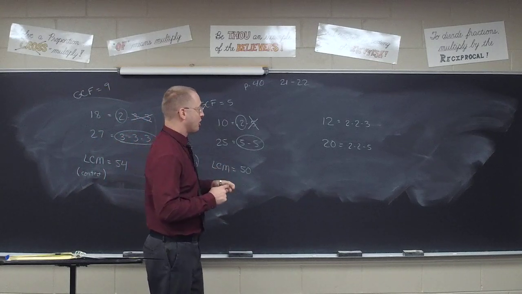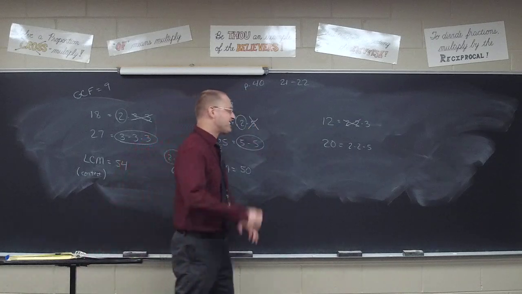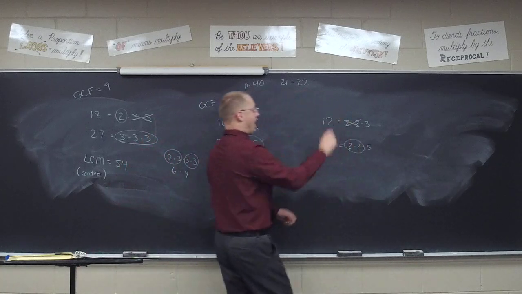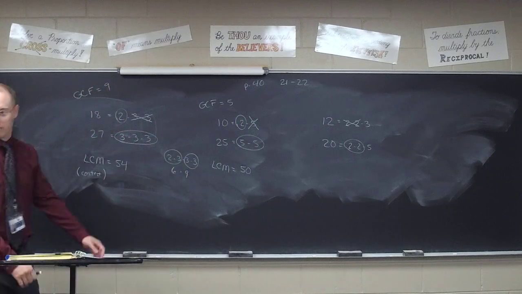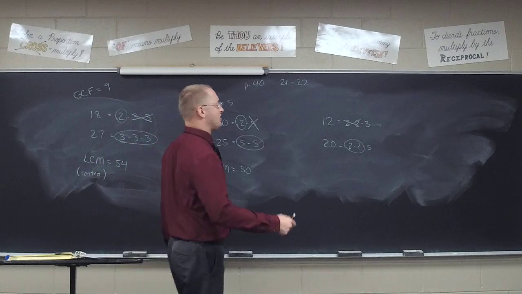Let's go big, bro. Go big or go home. The 20 wins. Cross out the 2s for the 12. That's a loser. He's out. Okay? And then circle the 2s for the 20. That's the winner. Why? Bryson said so. When you're the one doing the problem, you get to say which one's the winner.